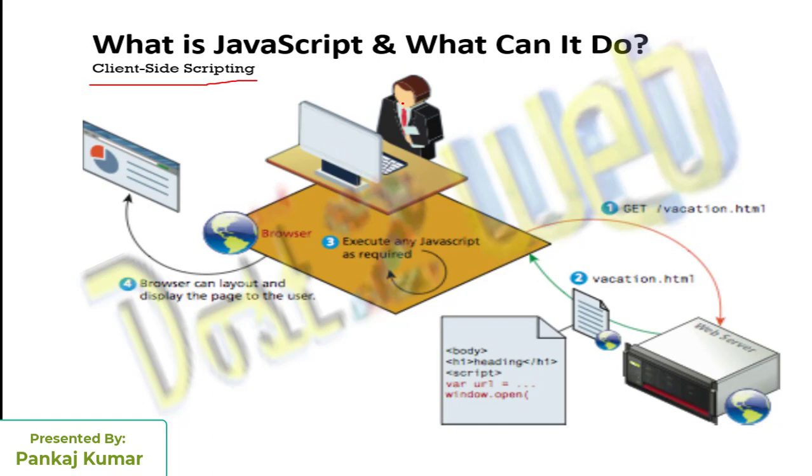The example you can see over here is very simple. Some user is going to browse a page, that means opening any web page, say vacation.html. What happens? The request will go to the server. In the server it will check the condition, and if you have JavaScript in vacation.html, it will be executed as required in the browser. Whatever way you have designed it and however you want the output, it will be visible on the client side. This is how JavaScript works.